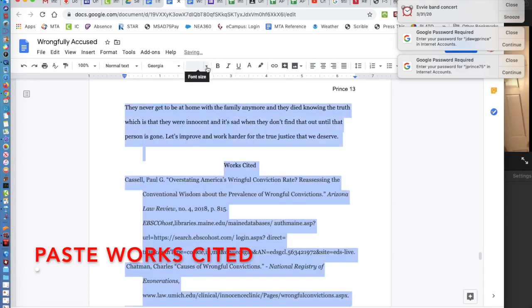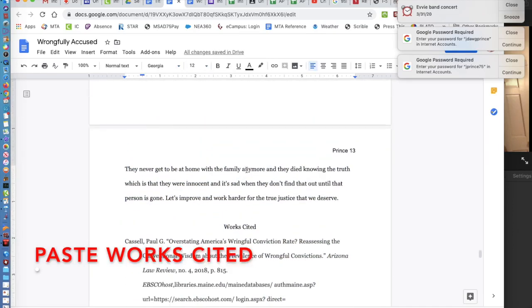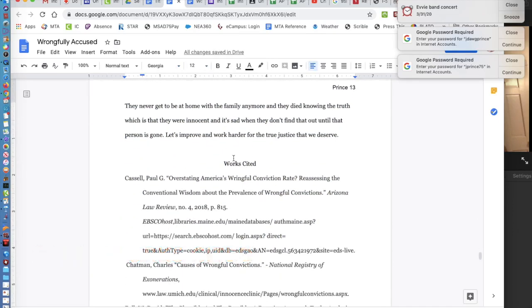Okay, the whole thing is going to be Georgia, the whole thing is going to be 12, just to make sure. Now, you always want your Works Cited to start at the top of a new page, wherever your document ends. Maybe the last page of your iSearch goes to the very bottom of the page. Maybe it's the middle, or maybe it's just the top 3 lines like mine is.